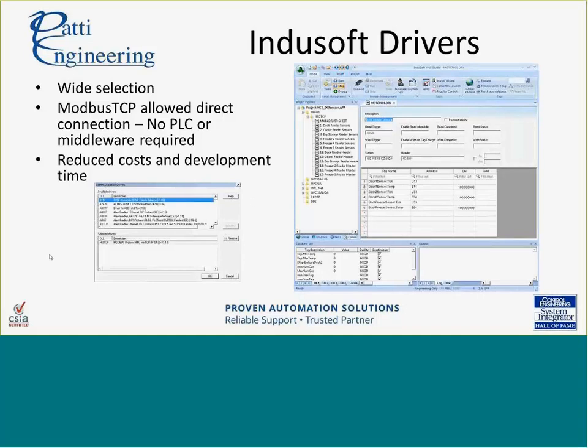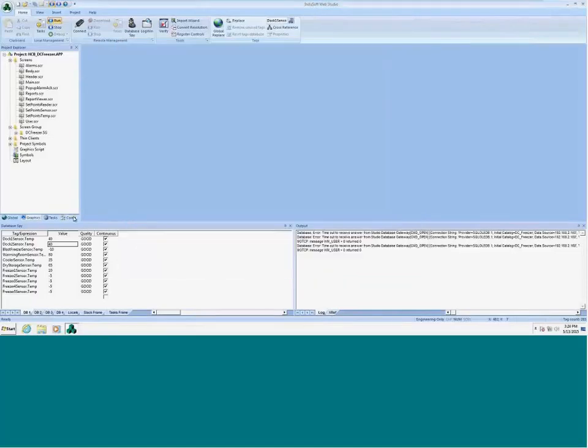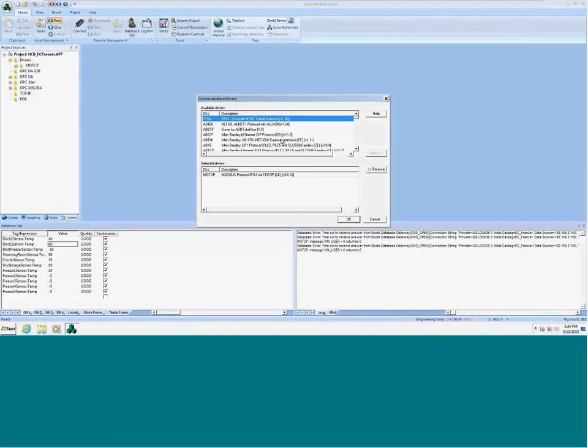If you aren't familiar with the wide range that they've got to offer, coming over into the engineering environment, under comms and drivers, we can add and remove drivers as needed. I've got everything from Allen Bradley to Siemens to BACnet.